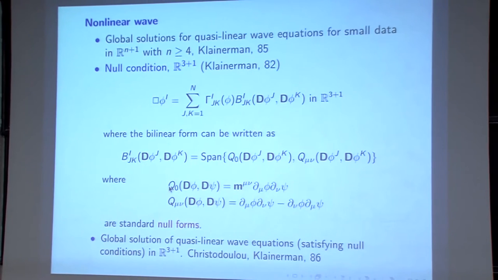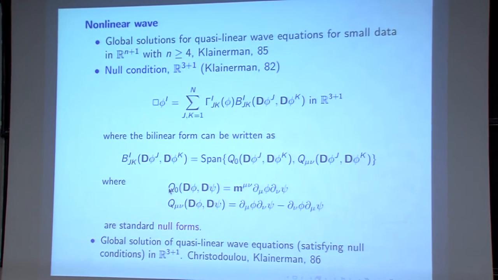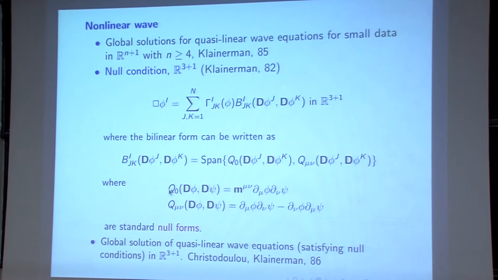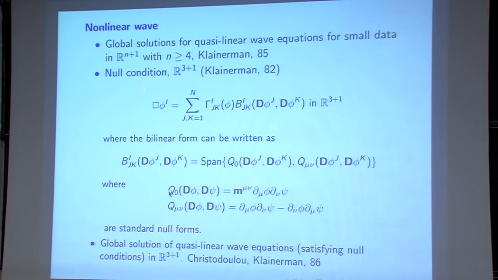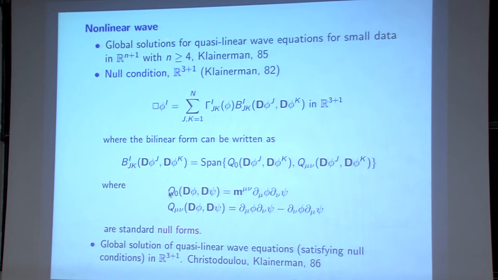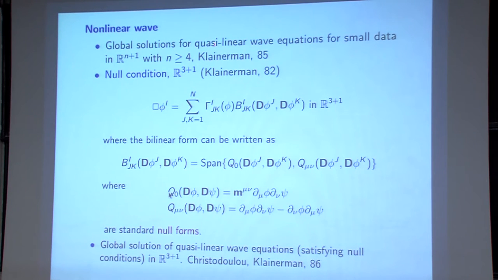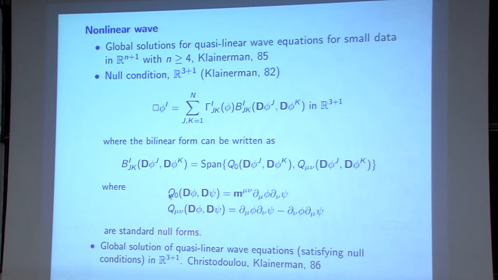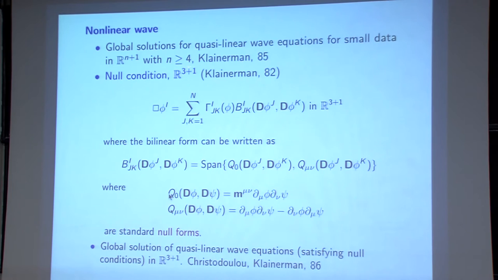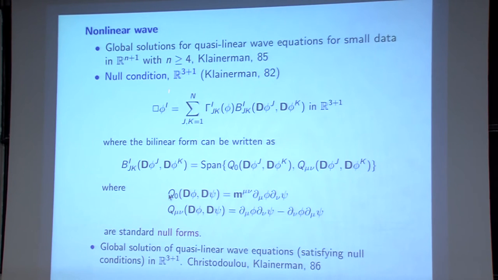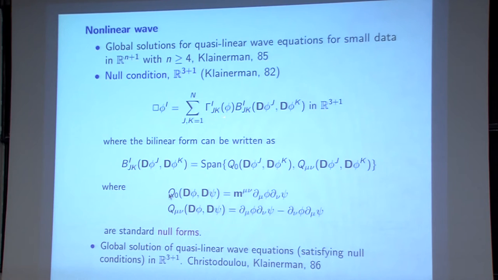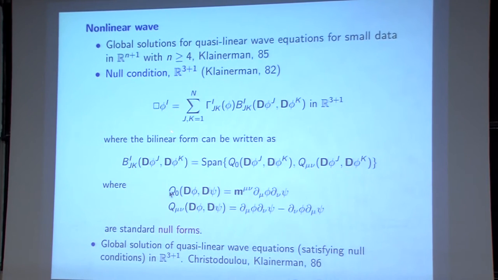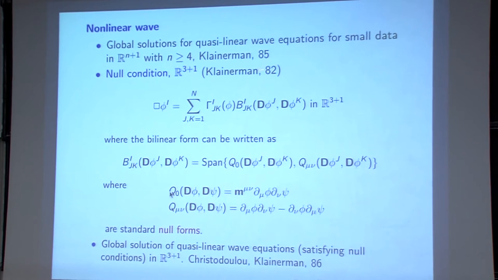Well, certainly you are not satisfied with using that for linear waves. Then we look at what this was originally for. It was originally for global solutions for semilinear wave equations with small data. For higher dimensions, you basically use Klainerman-Sobolev, and that's done. Then for 3 plus 1, you don't typically expect global existence. You have to assume the nonlinearity has a certain structure. This structure is called the null condition, which was proposed by Klainerman in '82.